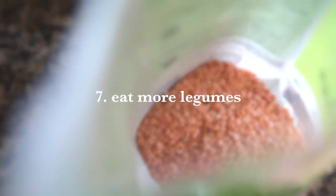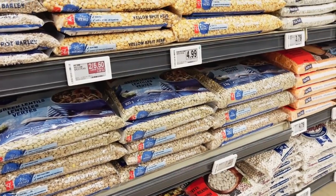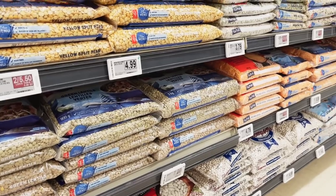Number seven, let's talk about beans and lentils. These are such a fantastic cost-effective food — chickpeas, pinto beans, red lentils, green lentils, black beans. All these beans are very affordable, a great source of protein and fiber, and they're filling. Dried beans and lentils are even more cost effective than canned — they do require a bit more food prep time, rinsing, straining, and boiling, but it will save you money in the long run.